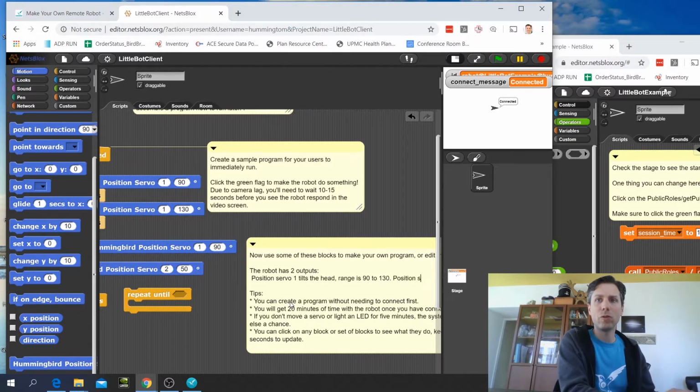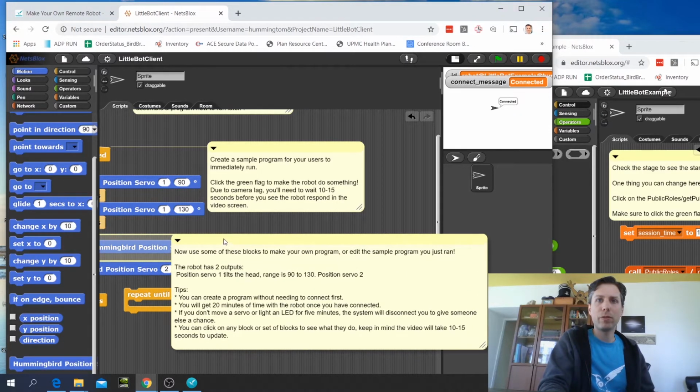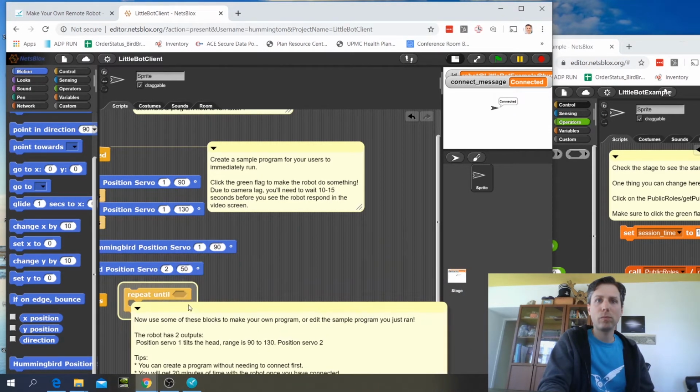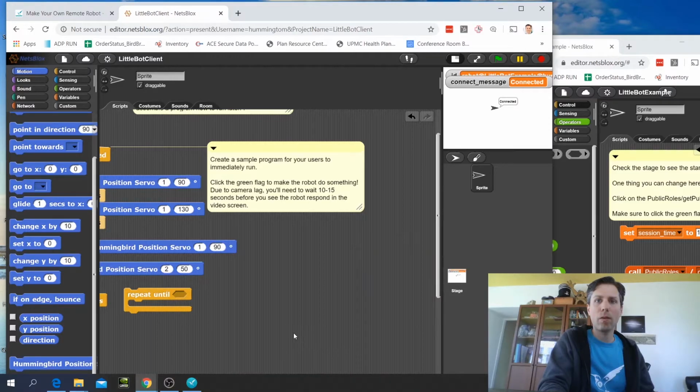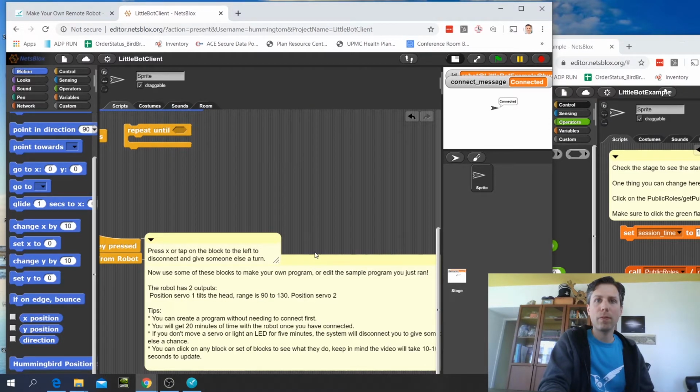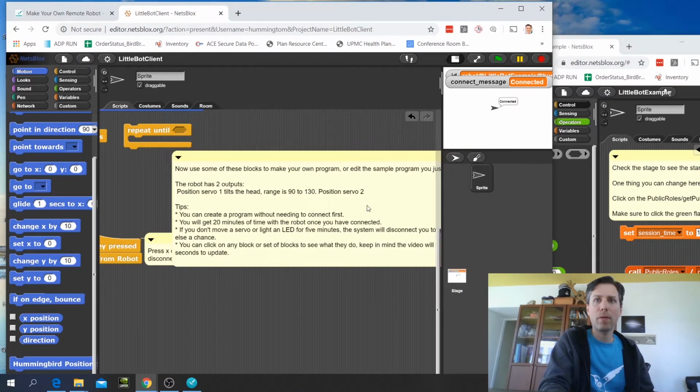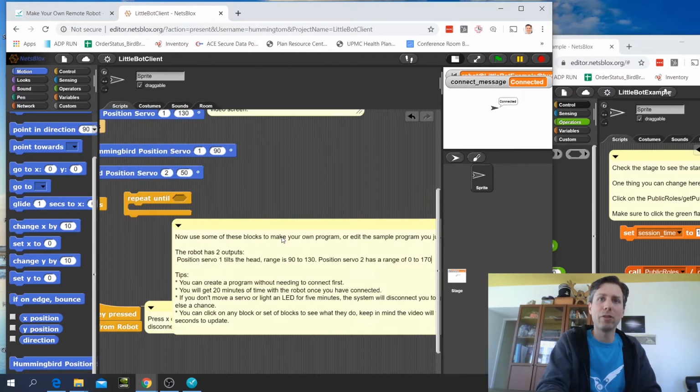Position servo 2, let me move this over a little. Has a range of 0 to 170. And then you can change these tips if you need to, or if you want to add any additional tips.